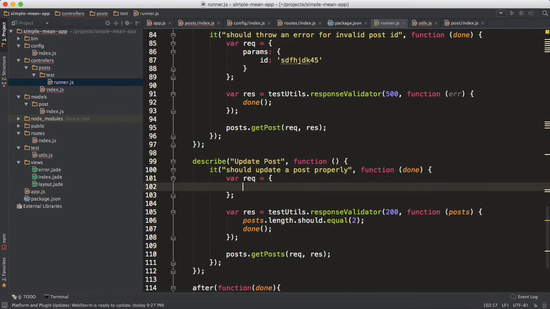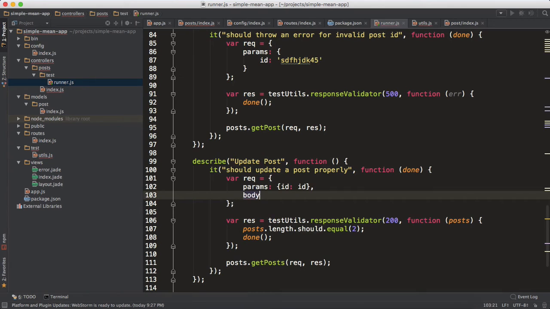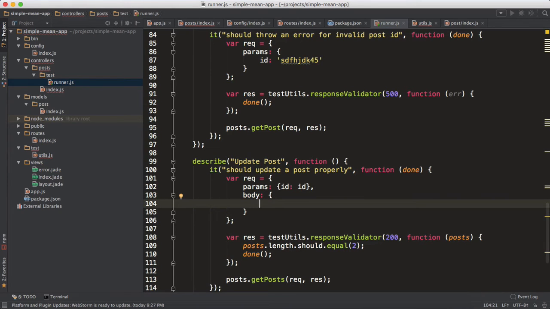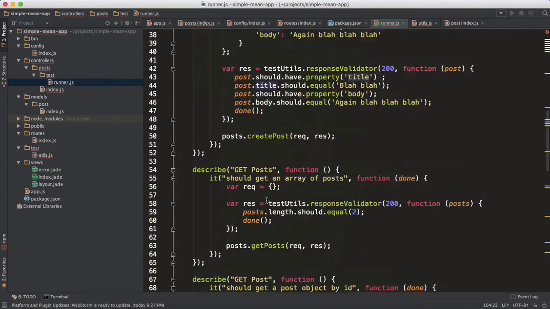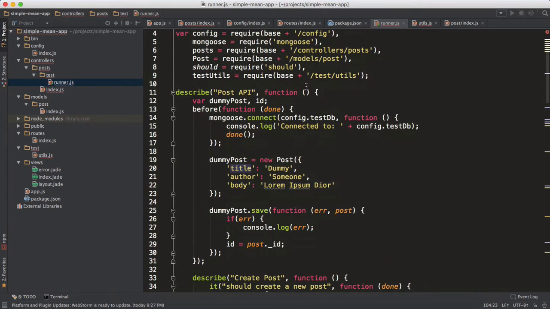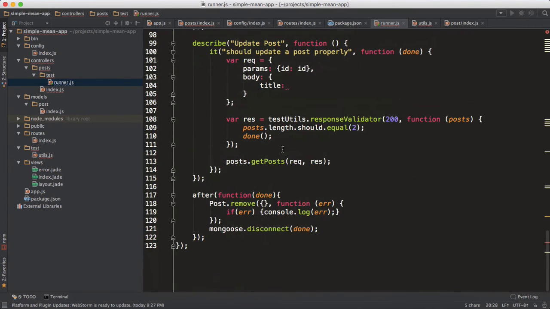It doesn't matter. It should just let you identify what function you are testing. So in our update post, we have two sources of request data. We have params, which is basically our ID. We are passing in the ID of which post we want to update, and we have our body, where we want to update the body of our existing post. Since the ID that we're using here is the global ID, we are actually manipulating this post instance. So we want to change the dummy title to something else. So we want to change it to title. The dummy title should be Hello World.